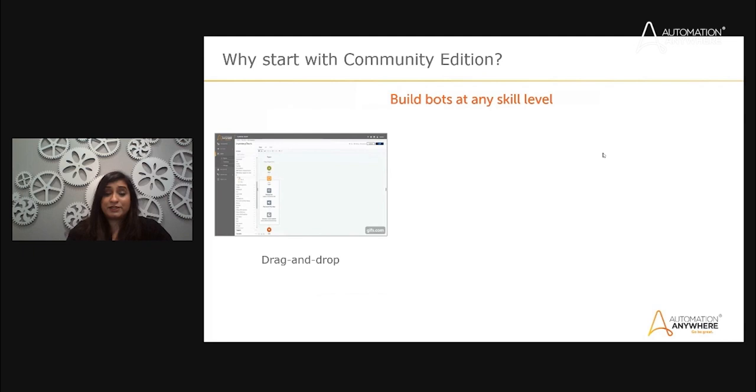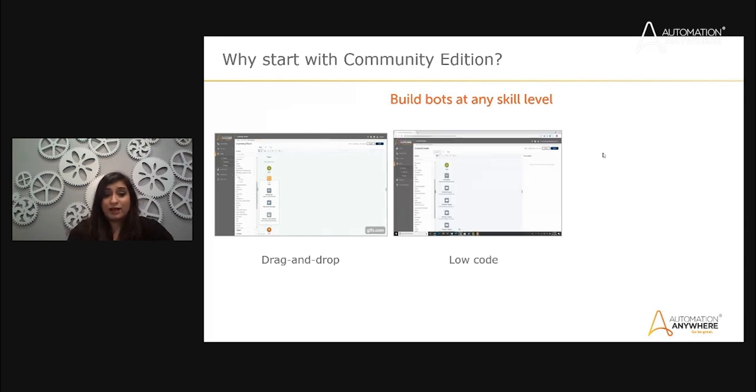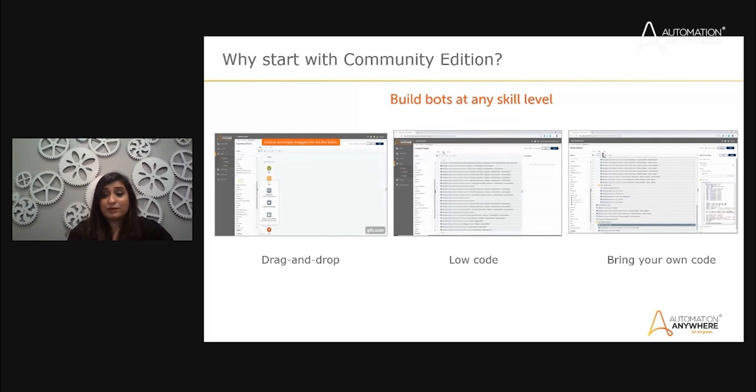And then also you can build at any skill level. So if you're new to RPA, you've got the ability to just drag and drop, or record your actions for no-code or low-code building. And if you're a developer, you can also take advantage of things like inline scripting. You can bring in Python code, for example, if you want to infuse your bots or your automation process with maybe AI capabilities. So you can start at any level, and there are no barriers there.